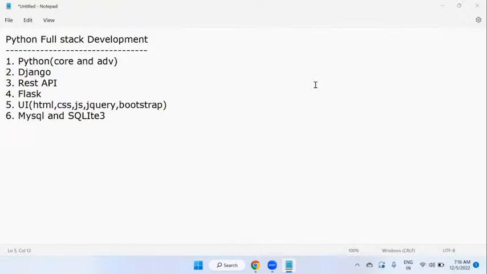If a person is new, then I will not recommend any particular subject. You can start your career with Python only. Even most of the students will think, to learn Python, is any prerequisite required? No, I can say not required, no need to learn any C, C++ basics or anything. Directly you can go to Python or full stack. I suggest if you are a fresher, then full stack is the best option.